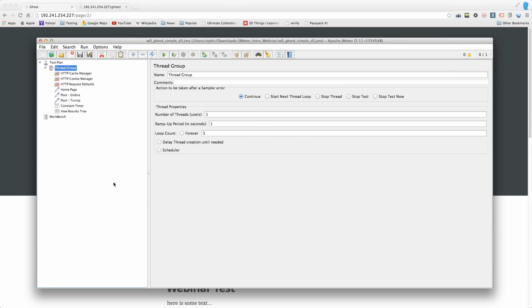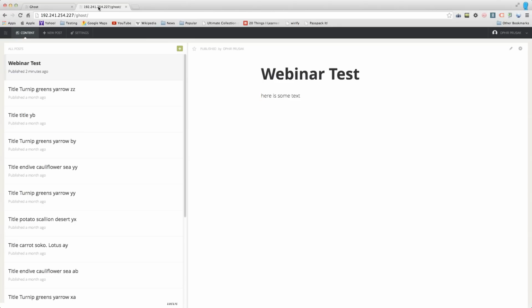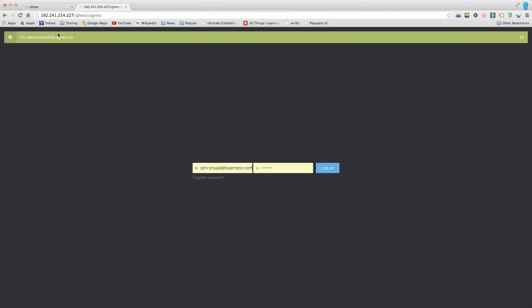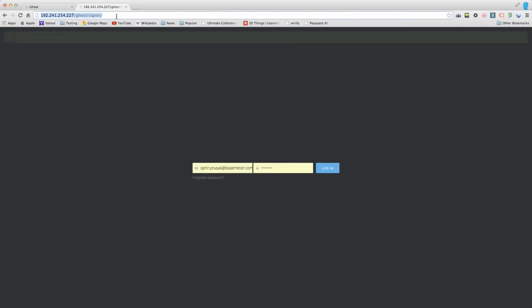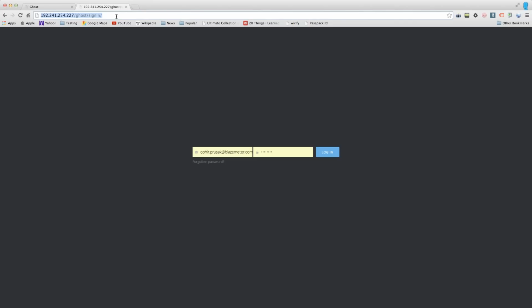So continuing on, this is a very, very simple example, but ultimately it doesn't really help me that much, because in the real world, I probably want to log into the website in order to do something. So let's look really quick at, let me log out first to see what's actually happening. Sign out. Let's look at an actual user case scenario of we want to simulate a user logging into a website and then taking some action.